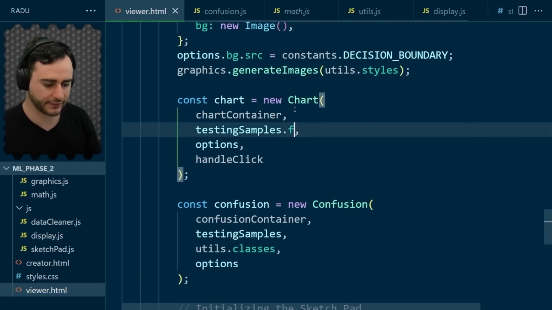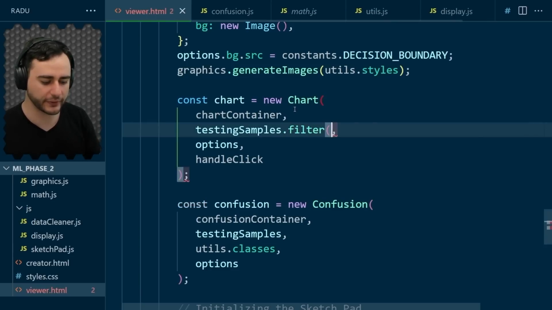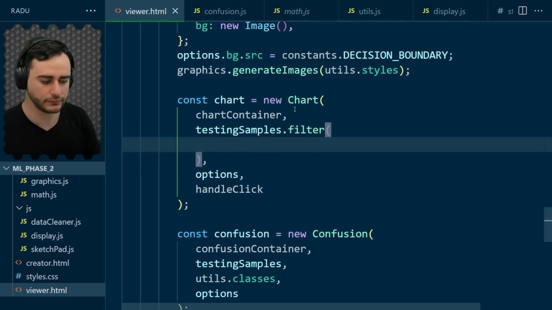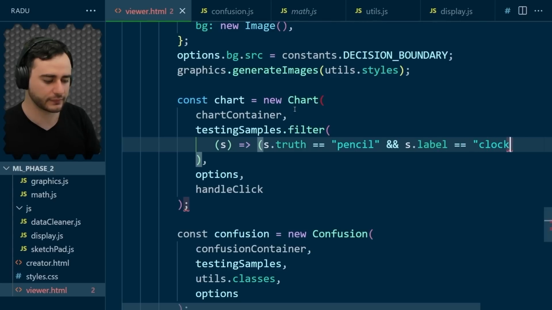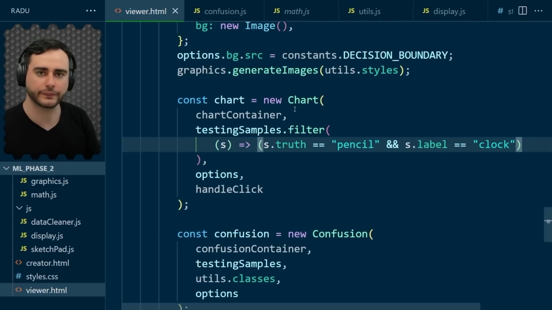So let's filter these testing samples so that each sample is going to be kept if it is a pencil, but it's labeled as a clock. Now, I'm teaching you this not just for the demonstration, but also so that you can inspect your data like this quite efficiently.